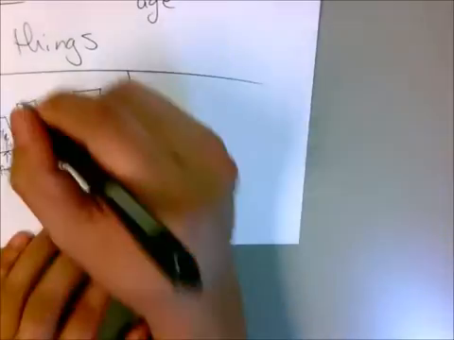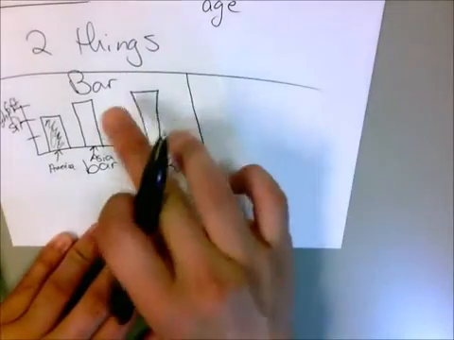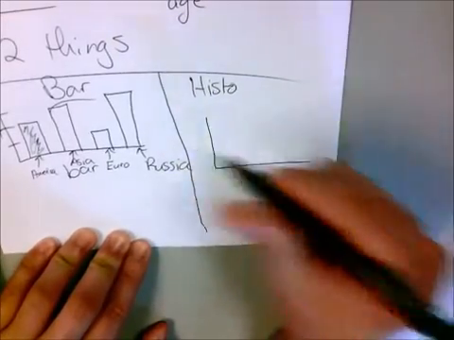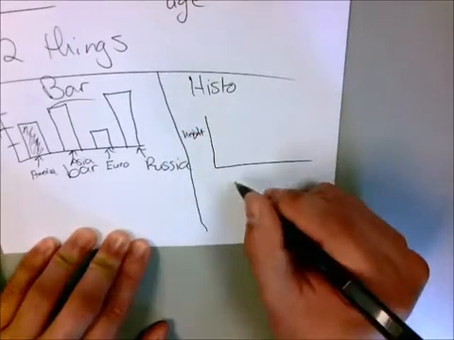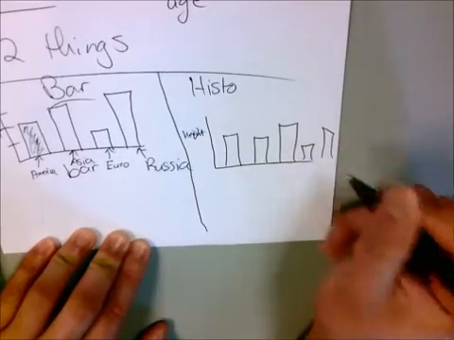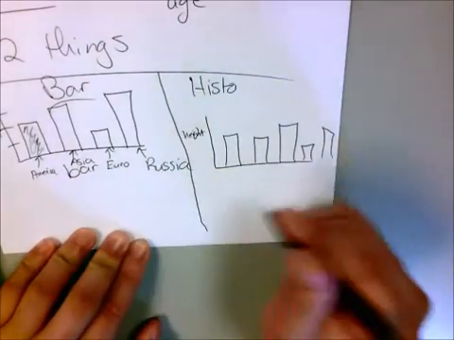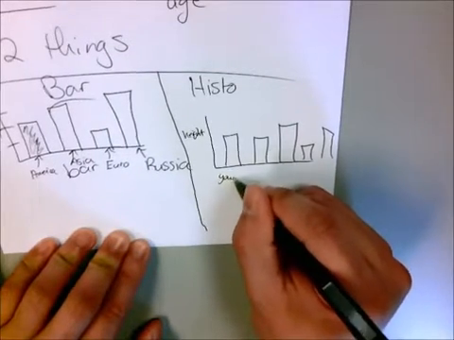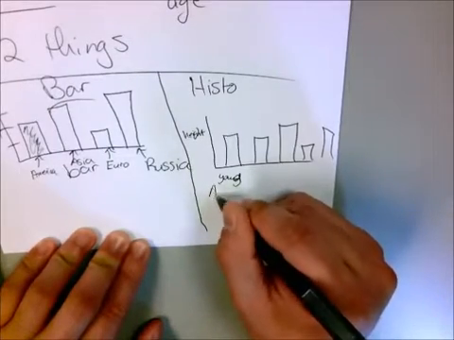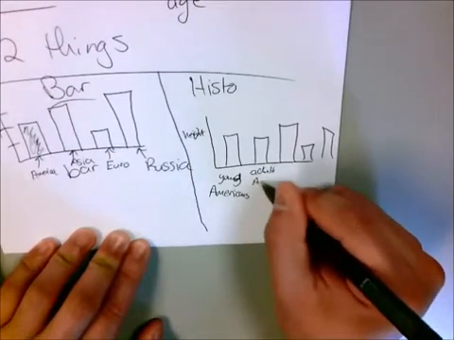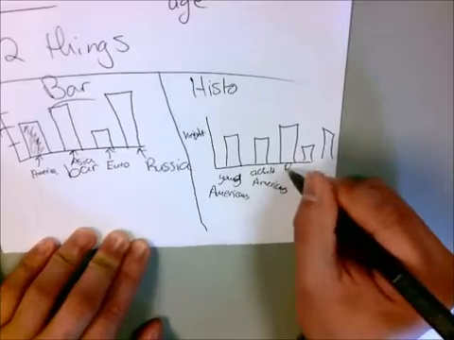So here's a histogram. I'm going to draw it right next to the bar graph. Oh, sorry, you guys can see that. So that's a bar graph, remember. We're going to do a histogram right over here. It's pretty much the same thing, except, so here's height again, same kind of stuff. And I am going to have a bar, another bar, another bar, you're going to get a bunch of bars, normally more than a bar graph. But the idea is this would be young Americans, so anybody under the age of 20 or something like that. This is adult Americans.